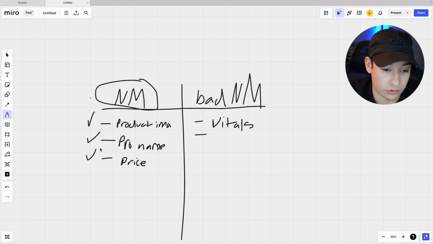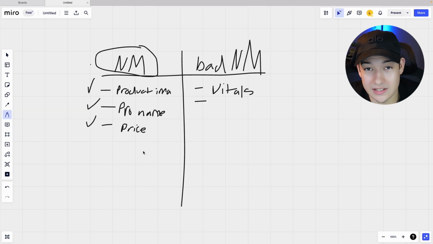You guys see the fold, right? Product images, product name, and price. Very, very important. These are like the basics of your landing page. And a lot of your guys' problems actually arise in the basic fundamentals of your landing page. Some advanced CRO strategy or CRO tactic or whatever isn't going to fix your problem of low conversion rates. Usually 80% of your problems lie in the basics and fundamentals of marketing.